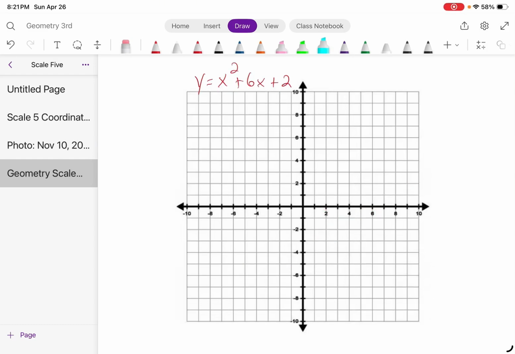Okay, next up, I'm going to graph a different type of equation. This is called a quadratic equation. Now, I'm going to give you some hints and tips as we go along of how to graph this. Again, if you don't want to worry about the y equals, that's fine. Anytime I'm dealing with equations, I always find my plus and minuses. What the plus and minuses do is divide my equation into 3 separate smaller problems. And then whenever I'm plugging numbers in, for instance, if I wanted to plug in a 3, I'll plug it into all 3 of these smaller problems.